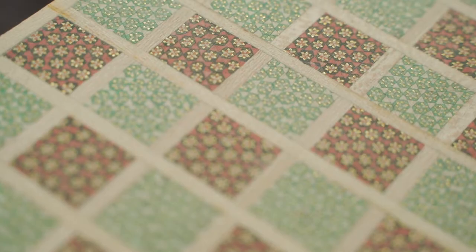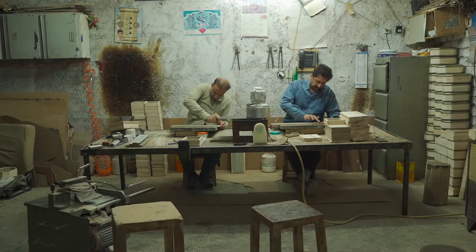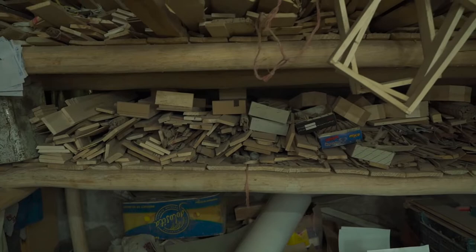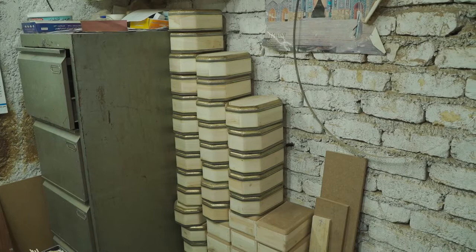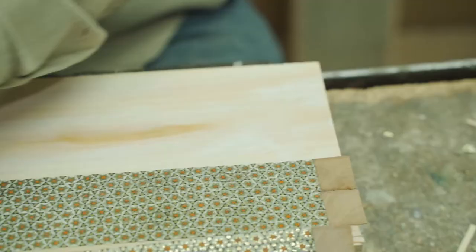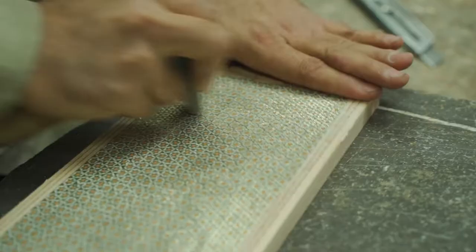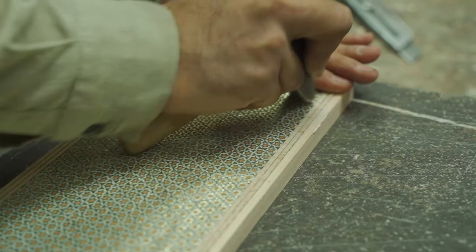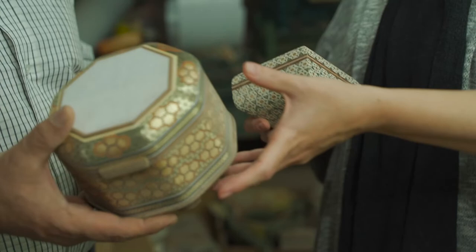The stack of thin Khatam slices come to this last workshop. Here, the artists stick them on different types of surfaces. Here, they gather wood that is completely dry and have it cut into surfaces. The wood is made into picture frames, boxes, pens and pen boxes, and every other type of wooden object. Then, they are ready for Khatamkari. Here, the thin layers of Khatam are put next to one another to create seamless patterns to cover the wood. This here is going to be the inside plate of a box. Finally, the Khatam is coated with a layer of varnish to prevent rusting, and it is off to the markets.